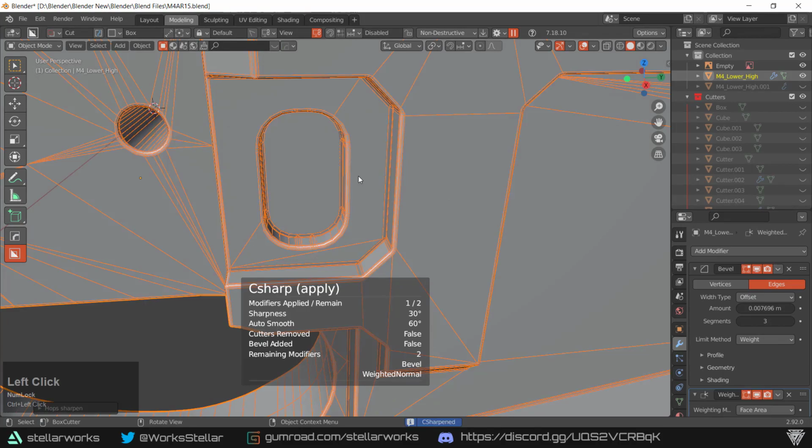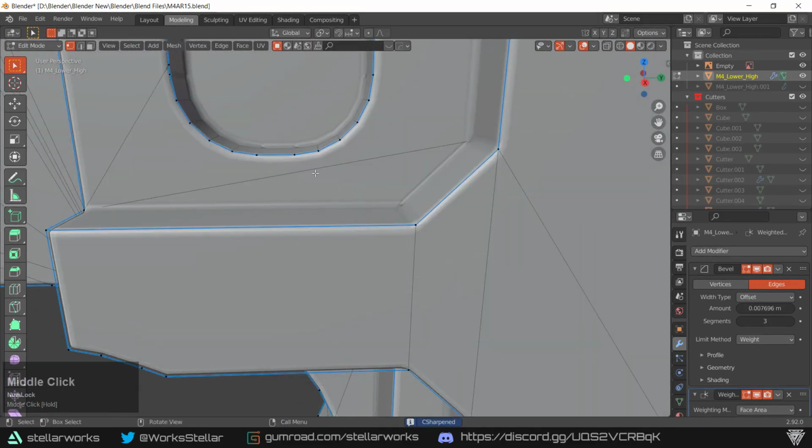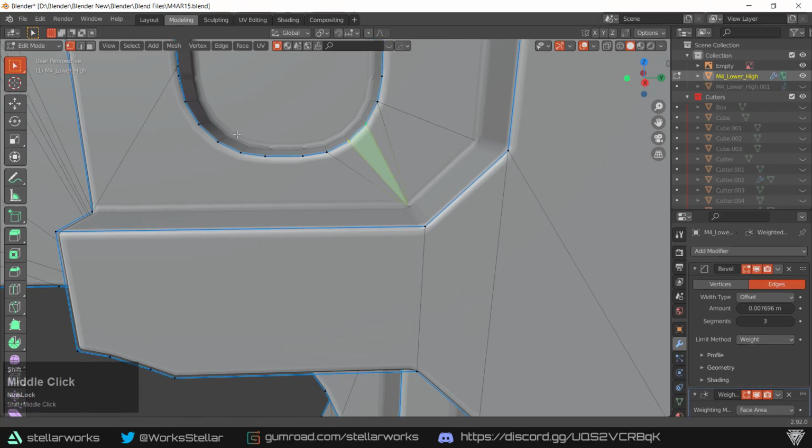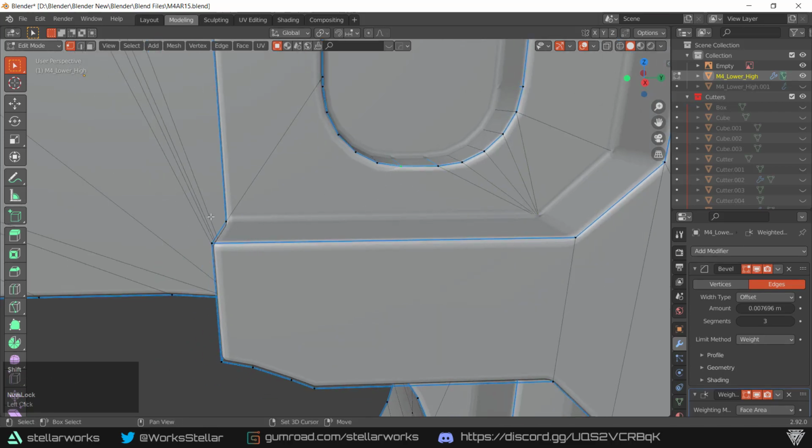We can hide it, C-sharpen it, and go in and do some cleanup. So we can go ahead and get rid of this edge. Go in like so. Can even connect that there.